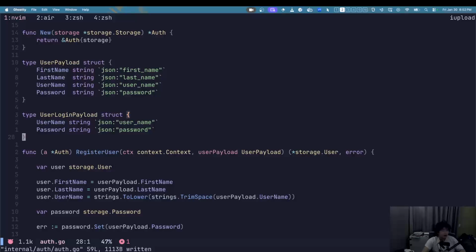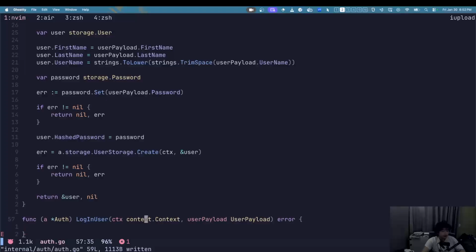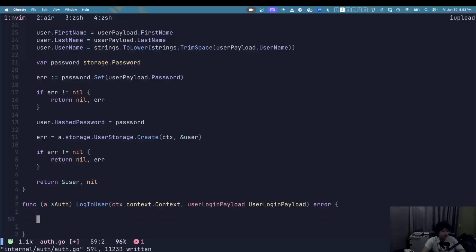So use your login payload, and then user login payload. Payload, right? So we'll put that there.